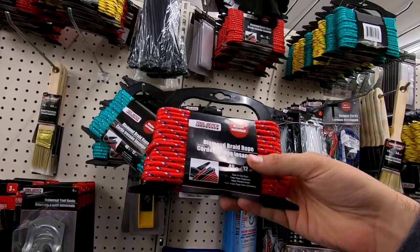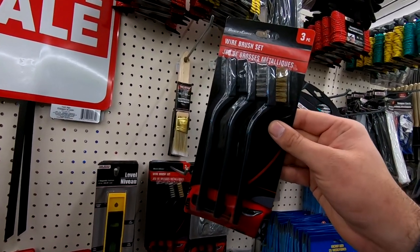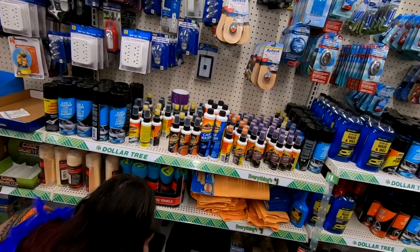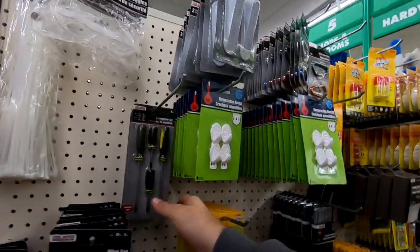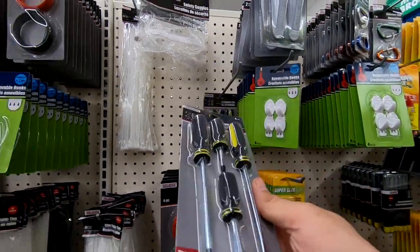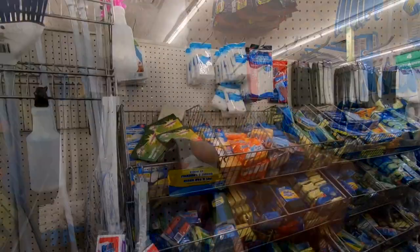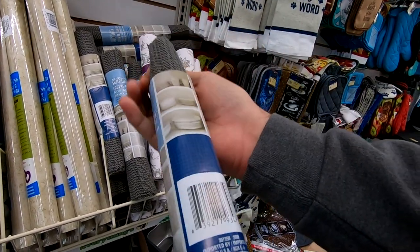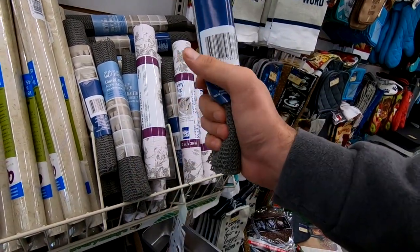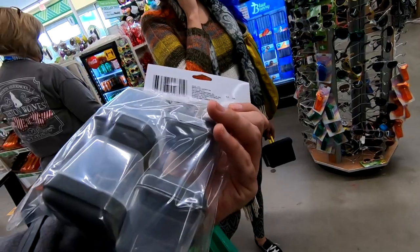You only realize how handy utility brushes are when you don't have them, so grab them. My girl spotted a cool little toolbox. It's small and flimsy, but it's a dollar, and for the items we've purchased, I think they'll all fit. A nice little screwdriver set for a dollar, and the small handles make it easy to get into some tight spaces. A simple brush will definitely get some use. Nearly any hobby in the world can use a spray bottle. These will come in surprisingly handy. And anytime you can organize stuff, these will come in handy — I think I'll put the jets in these.